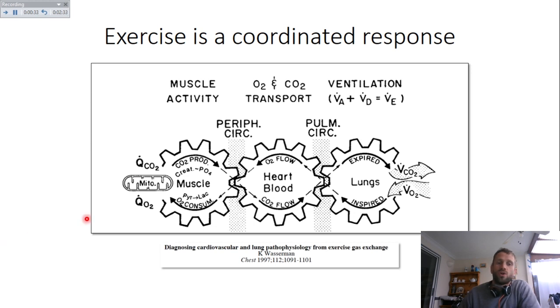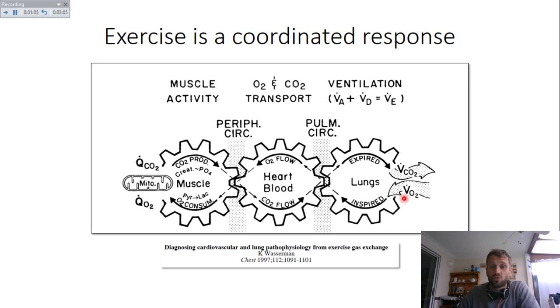we need to ensure that all the different elements of the oxygen transport and utilization systems are all working in concert with one another. So what we're going to talk about in subsequent lectures are where parts of these processes fall apart a little bit because of disease. But for now, before we start breaking things up and really considering what part's most important, it's worthwhile just bearing in mind that they're all really important. Without any of them functioning correctly, we wouldn't be able to perform any exercise at all.